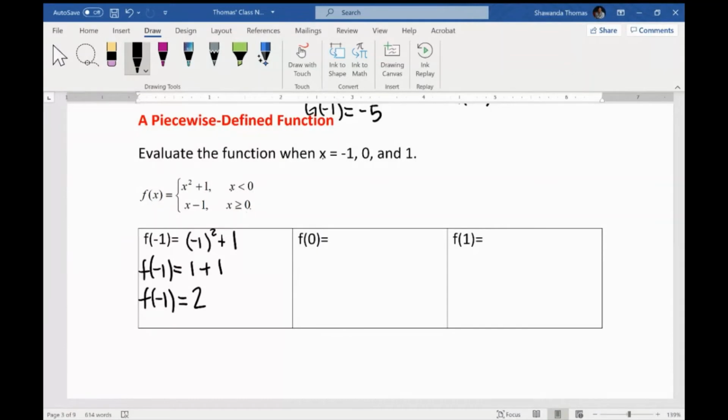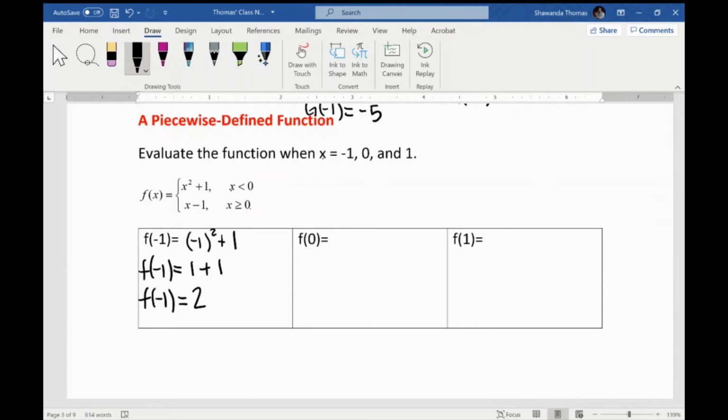If it ends up being two of them, that's not a function, because you're going to end up with two y's. We already said that for one x you want to know what the y is. You don't want to have options of what y can be, like it can be this or it can be that. That's not how functions work.